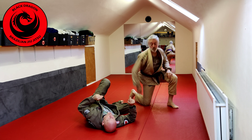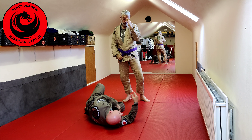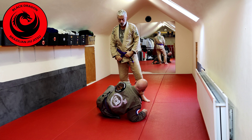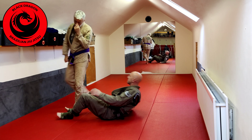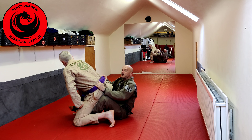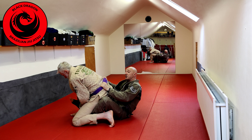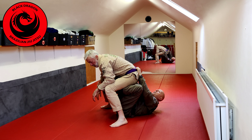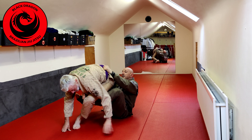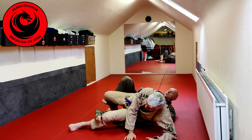Sometimes when you put in those crab ride hooks, the opponent was in a one knee up position and might decide to stand up, then put his weight on after trying to remove the hooks. Sometimes if he just drops to combat base, perfect — we've got the crab ride position. But sometimes from there he can stand straight up again, and before I pull him back and do the move, he bails to the side. As he bails to the side, I stay tight — that's the key detail, I want to stay tight with him.